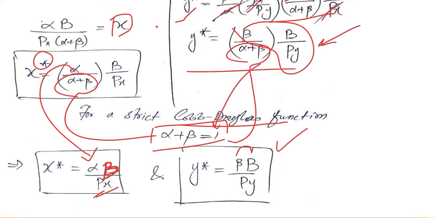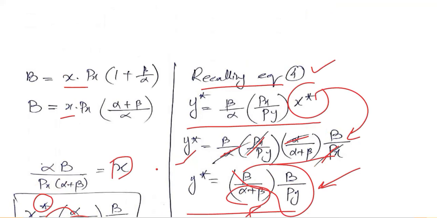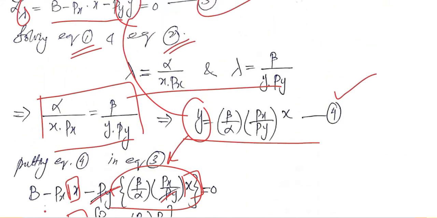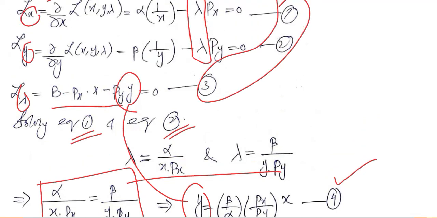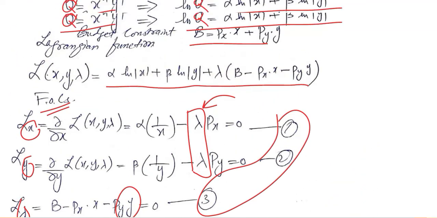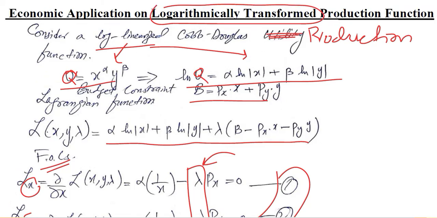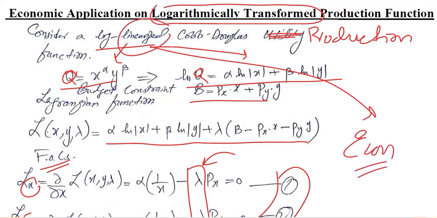So this is a simpler version of a strictly defined Cobb-Douglas production function, and you can see that logarithmically linearized functions can also be solved by using constraint optimization, and this can give us results in a way which is very popular in economics, that is by linearizing the given function, because most of the economic analysis is linear in nature, as it is easier to understand and interpret. Thank you.